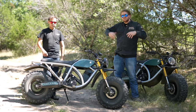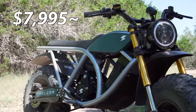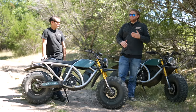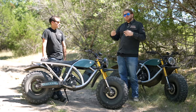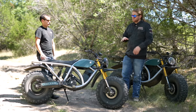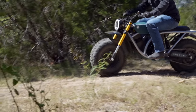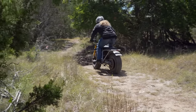Now let's get into the real nuts and bolts. This is an eight-thousand-dollar bike — $7,995 to be precise — and it's not street legal. Initially my gut feeling was this might be a tough sell, but the more I think about it, the more it makes sense. If you have even a little bit of land, this is a great way to traverse it. You can take it out to the trails, throw it in the back of your truck and use it as a pit bike. There are a lot of options here, and it's a very nice bike with quality components.